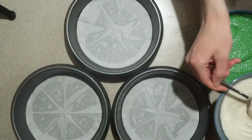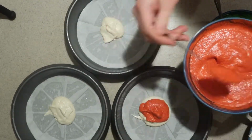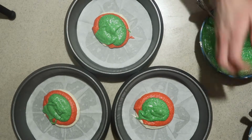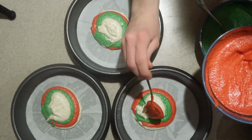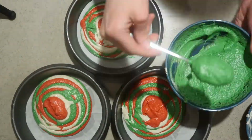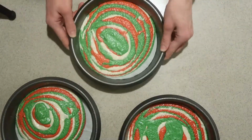Add a spoonful of the white batter into each of the prepared cake pans. And add a spoonful of the red batter on top of it. And a spoonful of the green batter. And just keep adding spoonfuls of the batter into each of the pans until all the batter is used up. Shake and tap each pan to level them out.